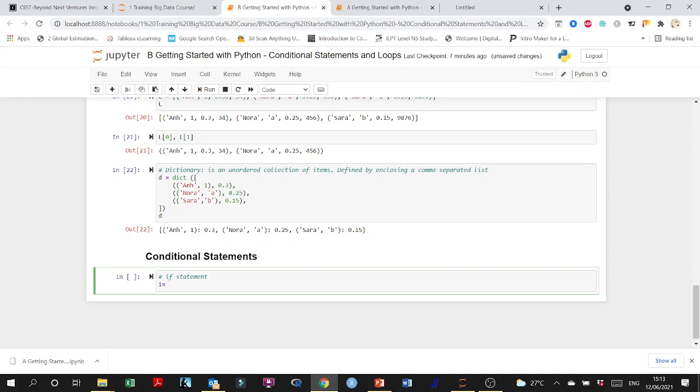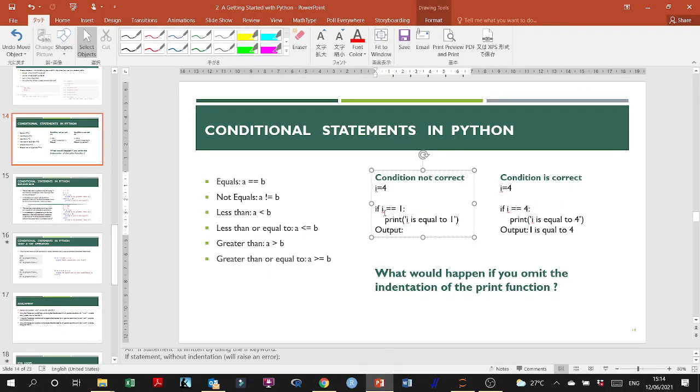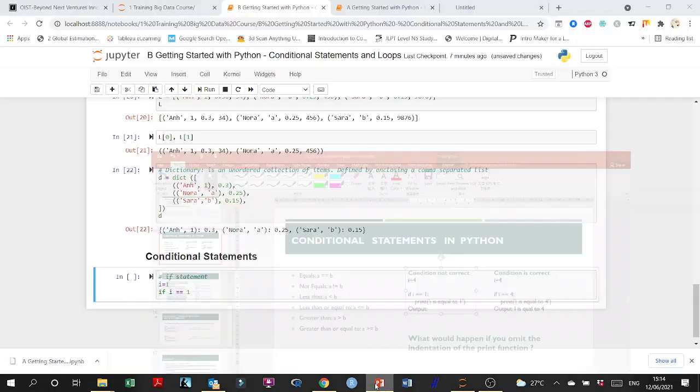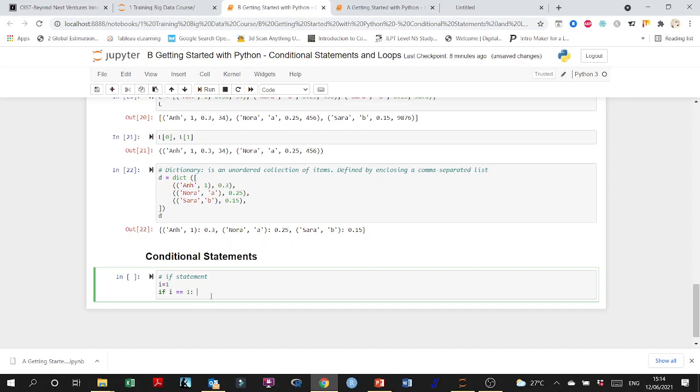So if I is equal to 1, this is just the definition, I is equal to 1. If I is equal to 1, then what happens? In fact, over here, do we keep it as is? Is there a comma? Is there a colon? Is there a semicolon? Because in different programming languages, like in Excel, for example, if and then in between brackets, there will be I is equal to 1, comma, do something, comma, do the other thing, if it's not the case. So over here in Python, you use the colon. As you can see, even with other functions, you use the colon. So if I is equal to 1, use the colon, do something.